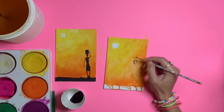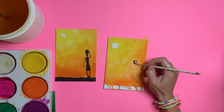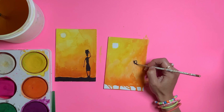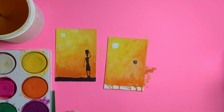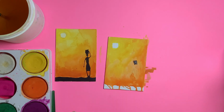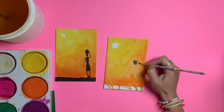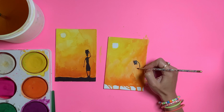And then I'm just going to gently use my paintbrush, or gently push down on my paintbrush to make really small, delicate little lines. I'm going to take my time. And I'm just going to start off by painting the most basic line shapes, and then I'll add some details later. So I'm just barely pushing on my paintbrush.